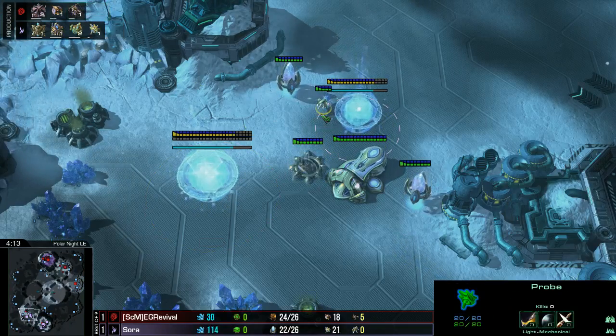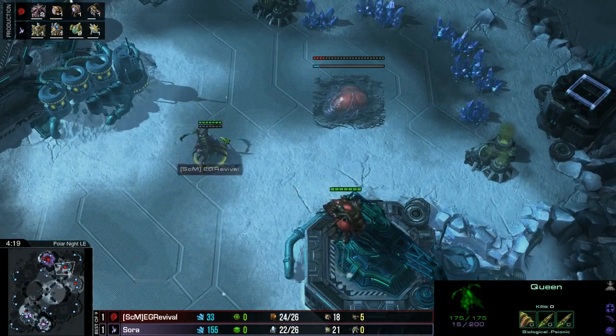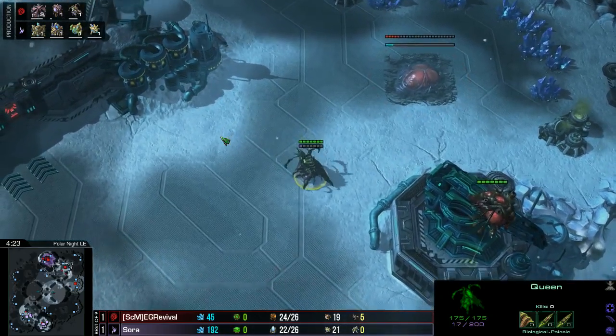We'll see the Cybernetics Core once the gateway completes. And there's the hatchery on the way inside the natural. We see, like I said, it takes so long for a queen to get there. The queen starts its journey now.